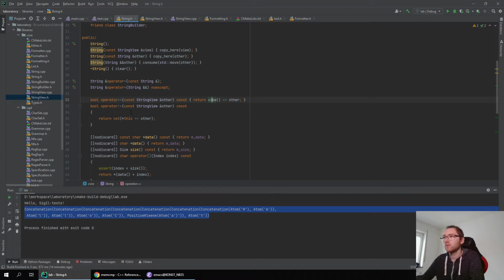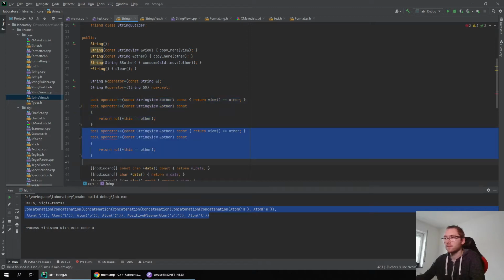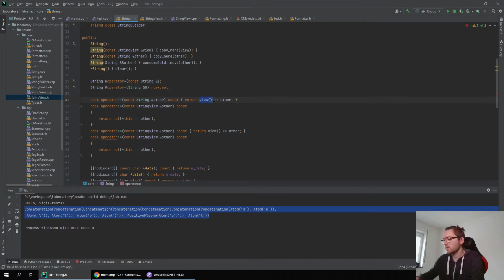But what if we want to compare two strings? So if we're comparing a string to a string, I think we're just going to defer to other.view. Now let's do this.